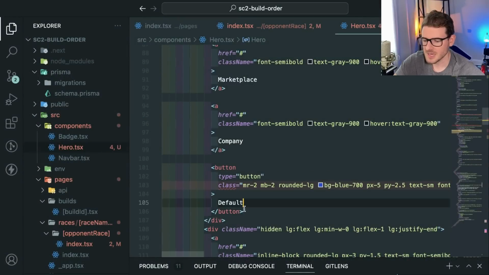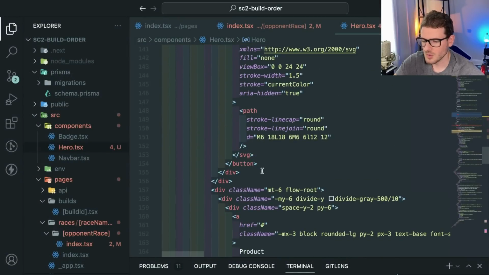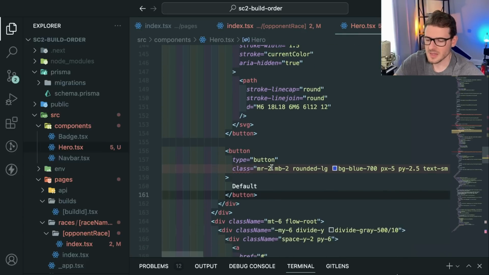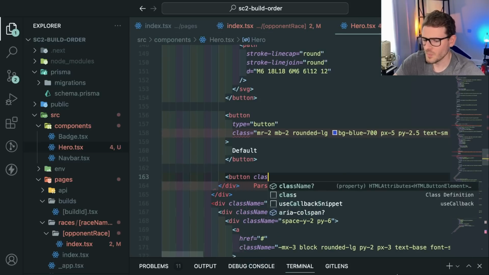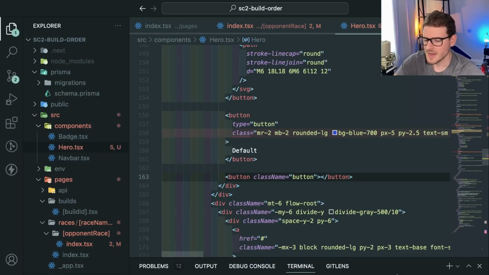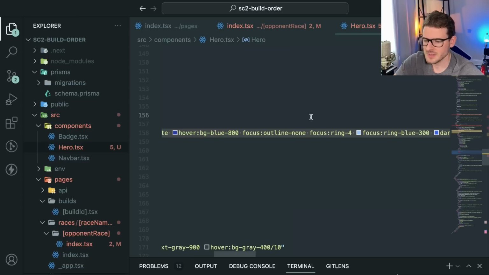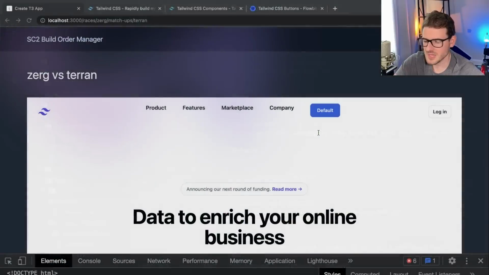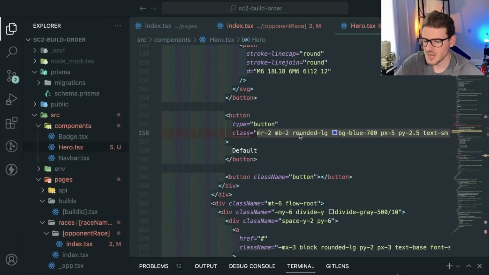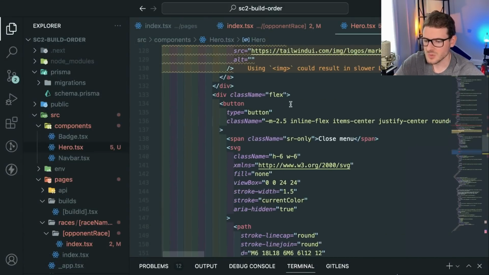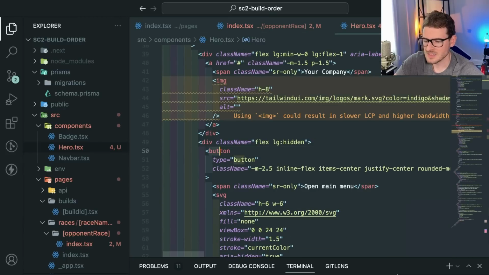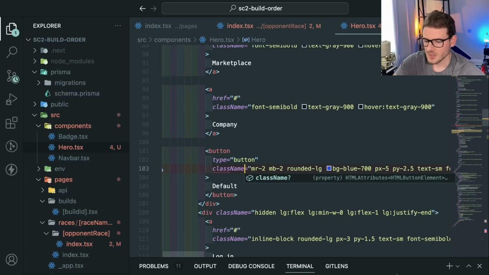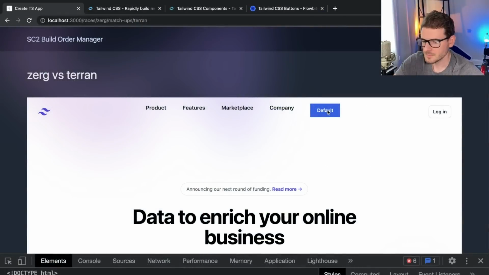Now, this is problematic because if you take this button and you just start copying it all throughout your code base, which I think Tailwind enables you to do a lot easier than if I was doing just CSS and this thing has the class name of button, right? This stuff copied all through your code base is going to be an issue if your designer or someone decides that you don't want rounded buttons anymore. If someone comes to you and says, hey, I don't want you to round these buttons, well, now you have to go and find every single button that you added throughout your code base, and find that style, and find rounded-lg and make sure I delete that to make it square.